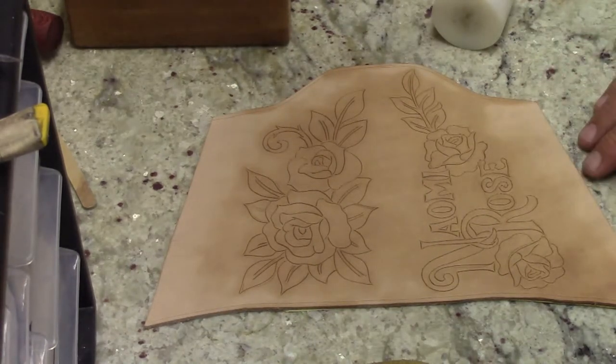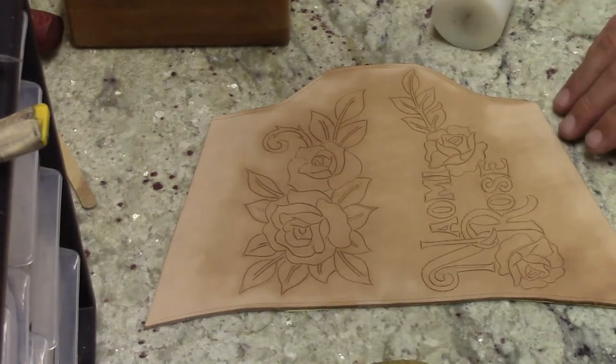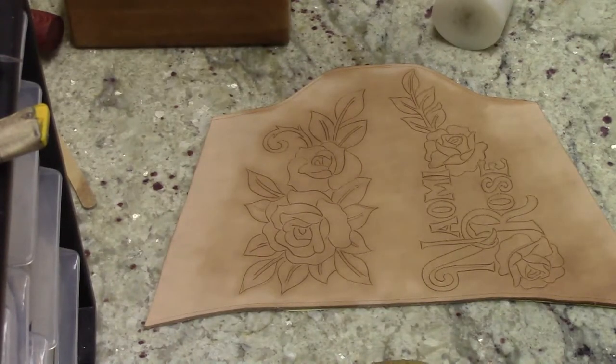What I'm doing here is waiting for it to get back to its natural color. That means the moisture has sunk in about halfway into the leather. Take and mix up about a cup of water and a teaspoon of Lexol.